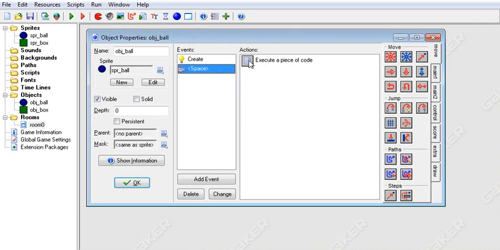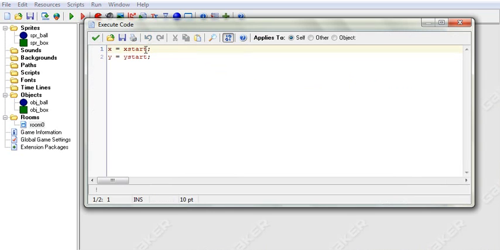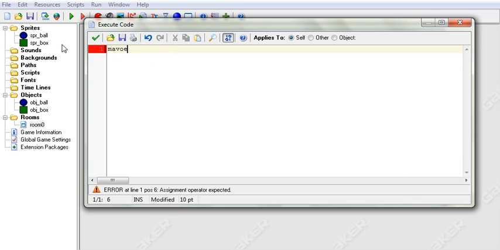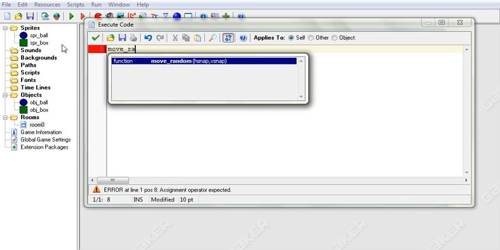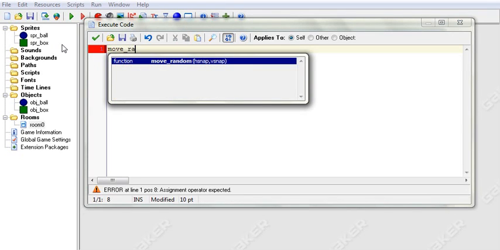But now we also want jump to random position, and so we can delete that. But we'll say to move to random, we use the command move_random. And I just hit enter to finish the typing because GameMaker finishes typing stuff for us.